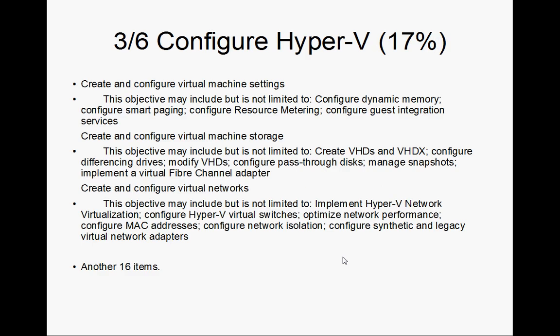Now, this is the third section of that exam on configuring Hyper-V, and it's worth 17% of that exam. And this is an overview of Hyper-V, and you can see it says create and configure virtual machine settings with some objectives, create and configure virtual machine storage with some objectives, and create and configure virtual networks. Really, what this is discussing is everything that you can do with physical hardware, you can do within Hyper-V.